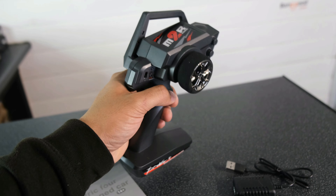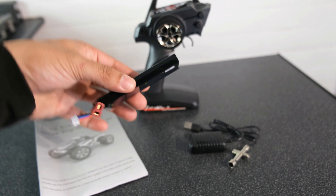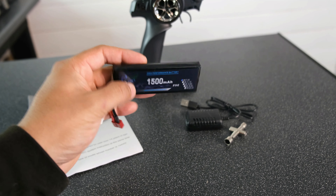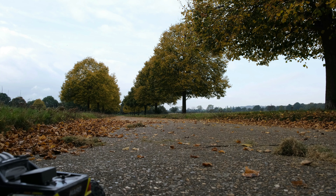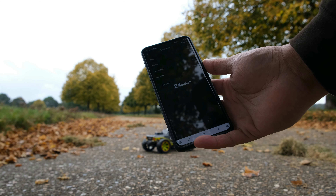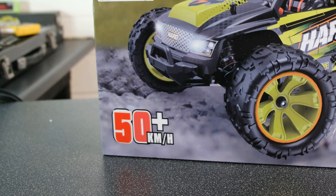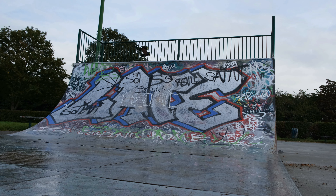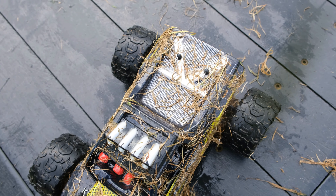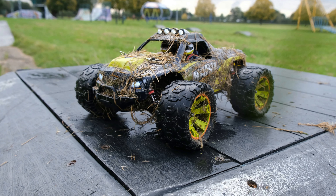In the box you get a WLTOYS standard transmitter, some accessories, a 1500mAh 2S LiPo which gives decent run time, though it's definitely worth investing in a couple of extra packs. On the stock 2S LiPo I managed to achieve a speed of 24mph, which is nowhere near the promised 38mph top speed. These trucks are so durable and they make excellent skatepark bashers. Not a bad truck at all — if you were a fan of the Relalo but don't want to pay the extra money, then this may be the truck for you.